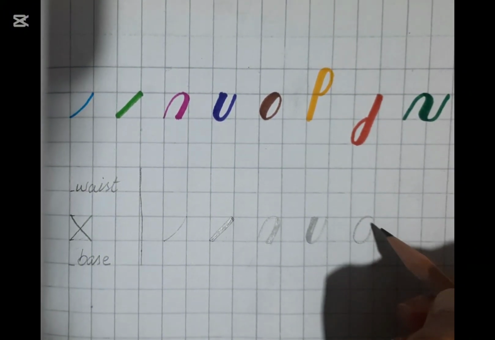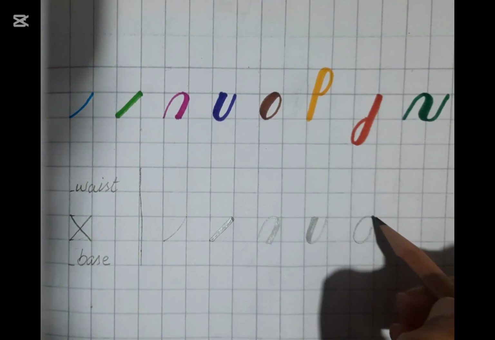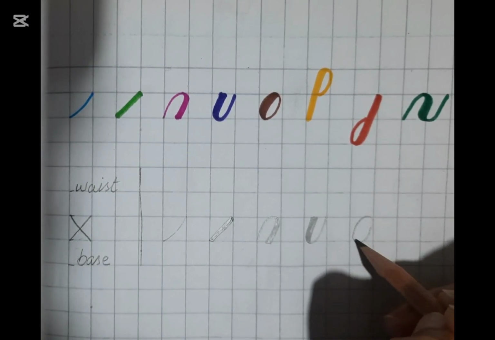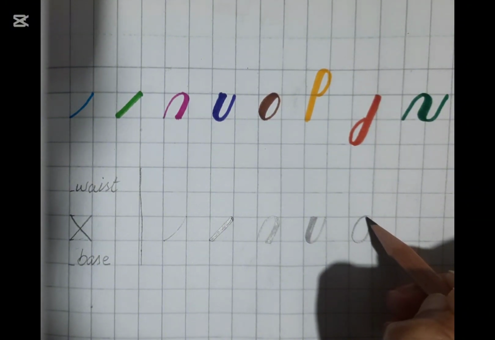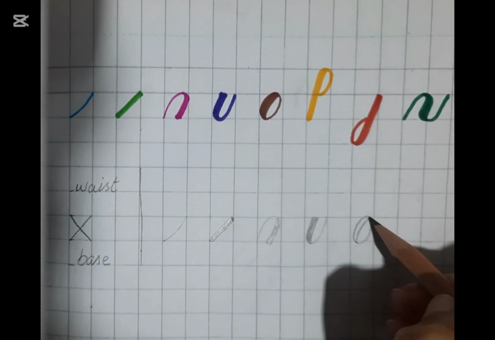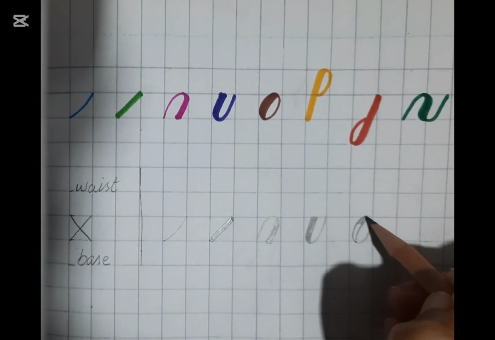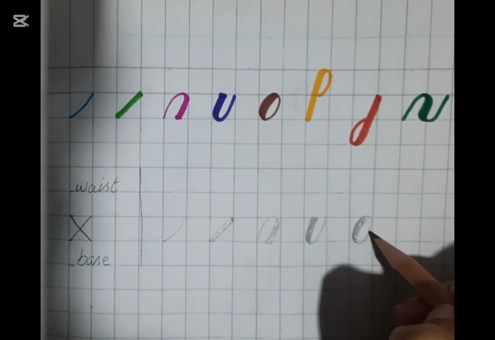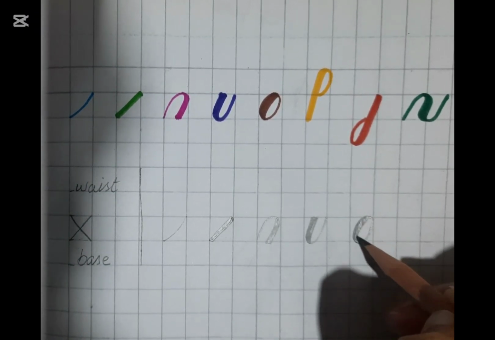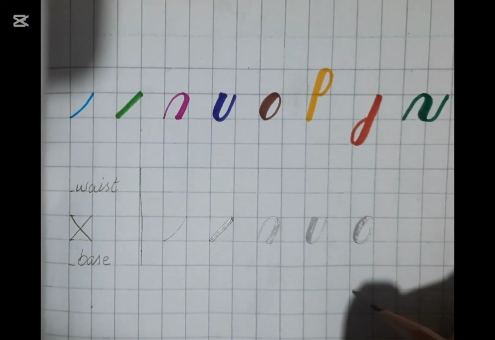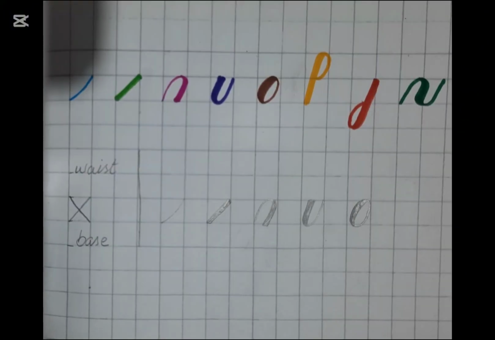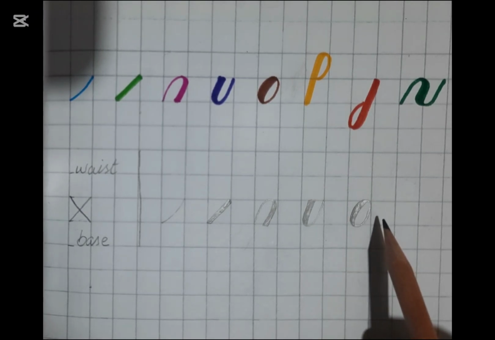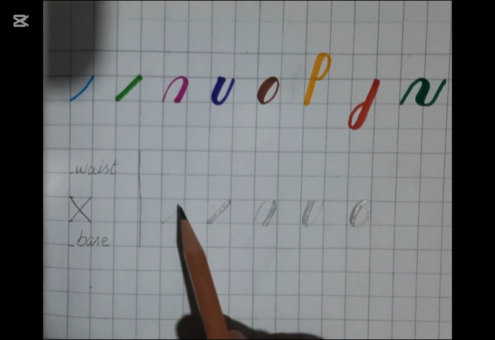Like this, but because we are moving down from here to here, I'm gonna make this half thick. So this will make your oval shape, oval basic stroke, and we're done.